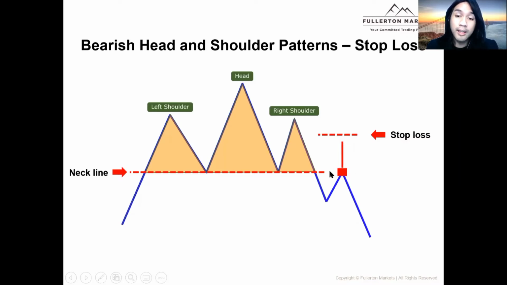Even though, let's say it does respect the neckline and prices go down, you could possibly be stopped out by this wick right here if your stop loss is below the right shoulder. If your stop loss was up here above the right shoulder, even if this wick goes even further, it will not hit, since it is still far away from this candle. So once again, guys, put your stop loss above the right shoulder, just so you don't get stopped out by this wick.